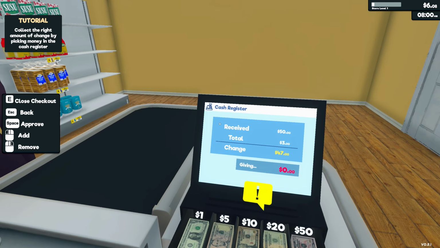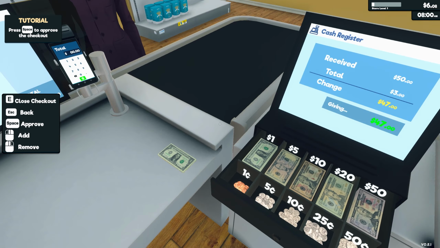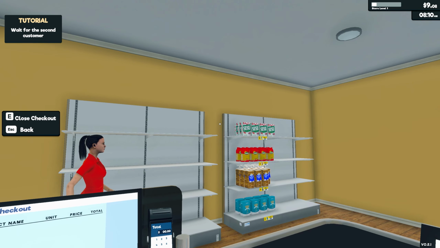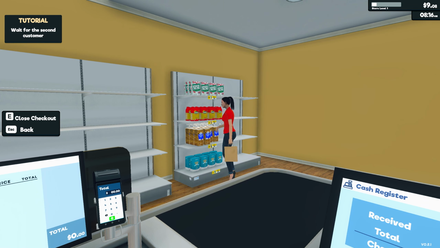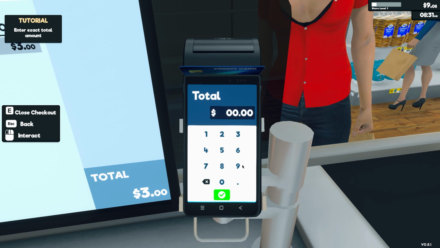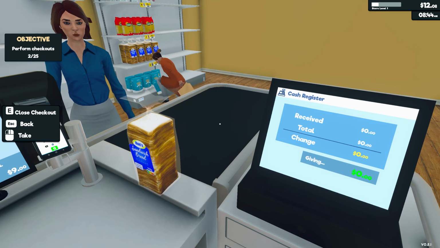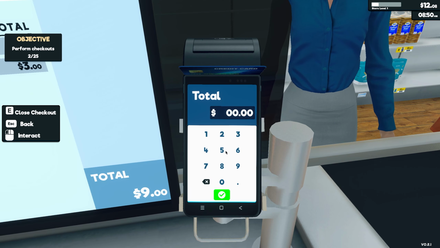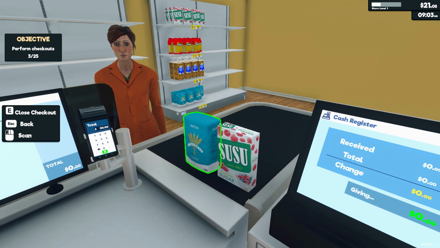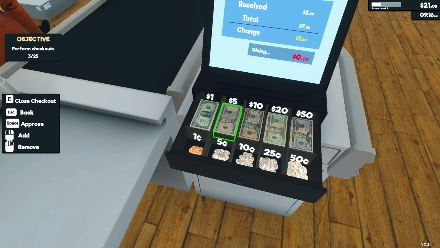Just bread. Change? Why are we paying with so much money? How do I approve? Okay, thank you. Goodbye. Hello. Can I help you with anything? What are you getting? Just bread. Card. Okay. What's the total? Oh, $3. I should have tried to see if I could charge them more. I'll do that next time I have a credit card come through, which would be now. Can we round this up to $10? No, they won't let you. They thought about that. Change. Change, $1.